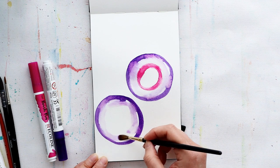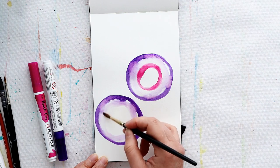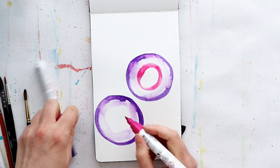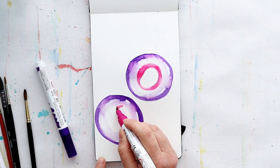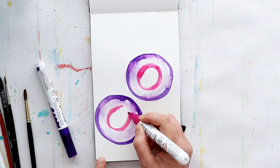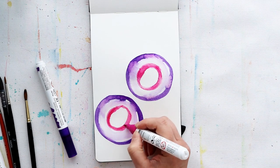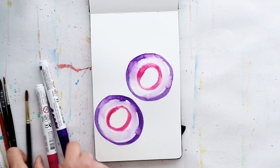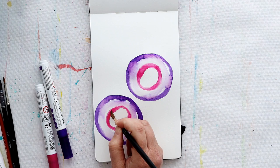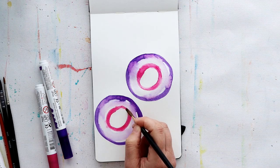When I start doing things like this, particularly if I haven't done it for a while, I start trying to figure out exactly how much water I need to add to the paper to get things moving. And I haven't worked in a sketchbook since January this year, even though it is meant to be one of my regular exercises, working in my watercolour sketchbook. But I don't know, I just haven't managed to get that habit fully entrenched yet. I'm working on it.